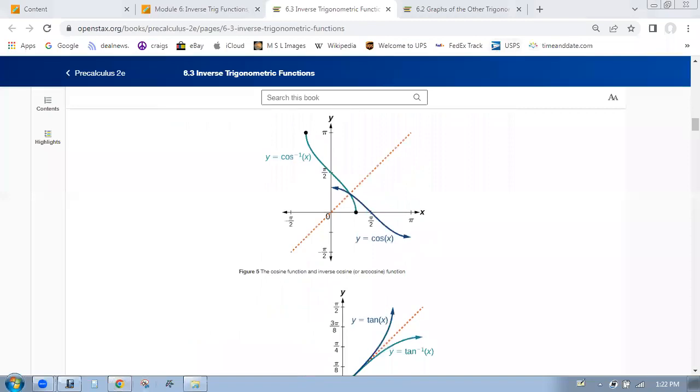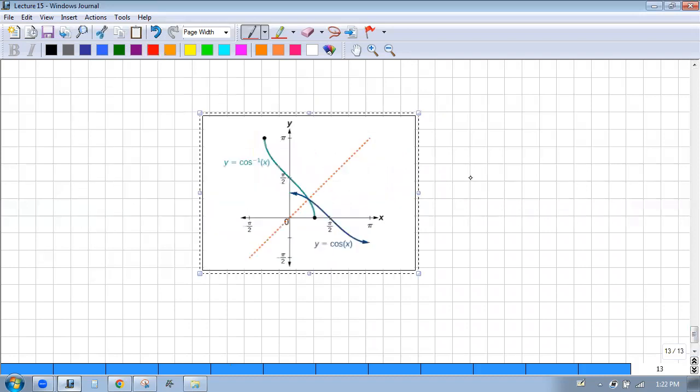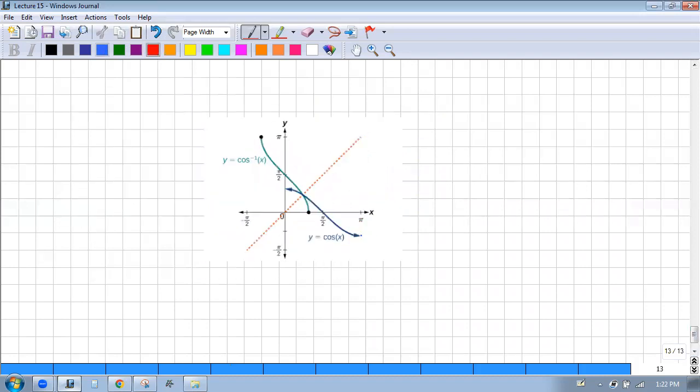Here is cosine. Okay, so again, for cosine, cosine goes on forever and ever. If we simply flipped it over the diagonal, we would get this, and that wouldn't be a function. So we have to restrict it. So we threw away all the rest of that, and we just focus on the piece that's between 0 and pi. That always spits out something between 1 and minus 1, okay? If you flip that over the line y equals x, you get this guy. 0 to pi is the domain, becomes 0 to pi is the range. Let's draw this bigger.